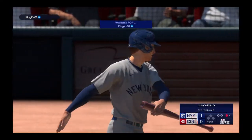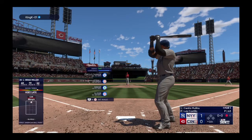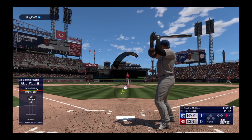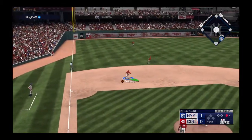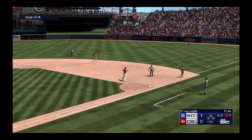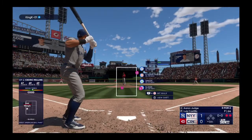And the leadoff man set down in their half of the fifth. So the batting order turns over. Here's the Yankees leadoff hitter, Cedric Mullins. To third. Whips it to first. Two up, two down. Well, he's doing a nice job of keeping the ball out of the air. Lets the defense work behind him with another ground ball. Good execution.